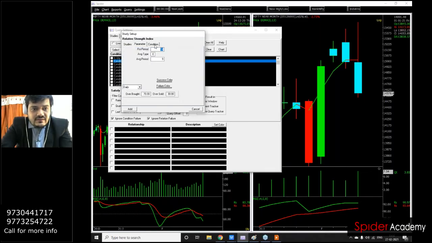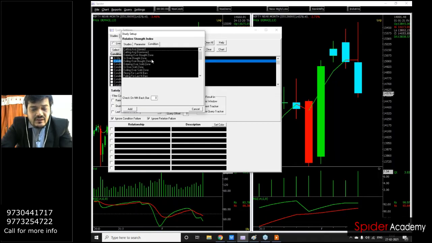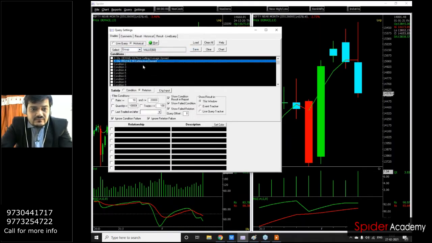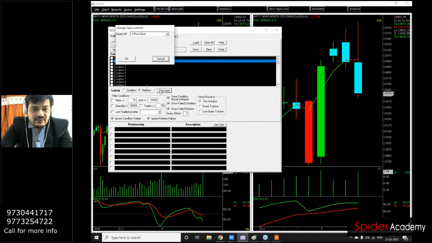This is daily, 14.9 only. I want the RSI to be cutting upward, and now I want DEMA as the input in this. So I'll put DEMA over here and say okay.